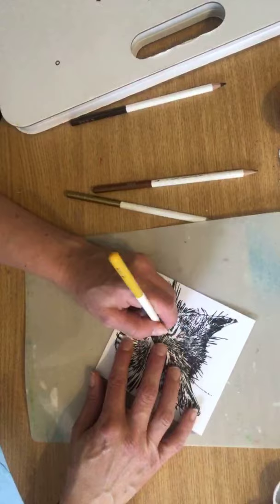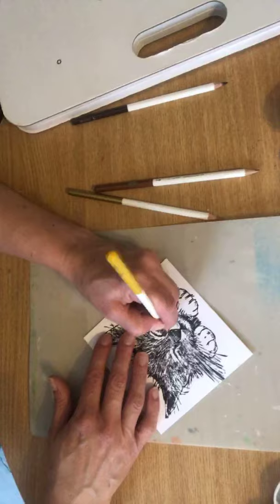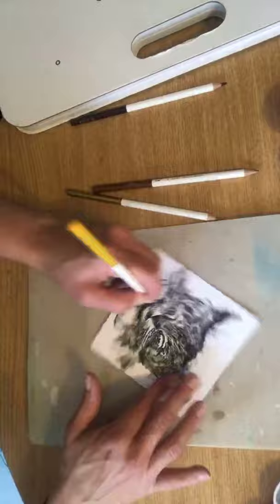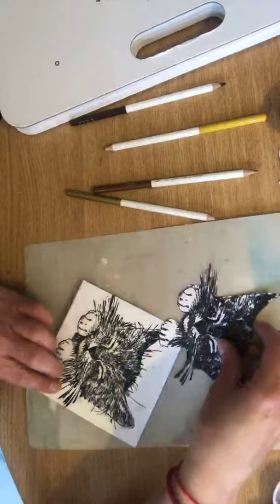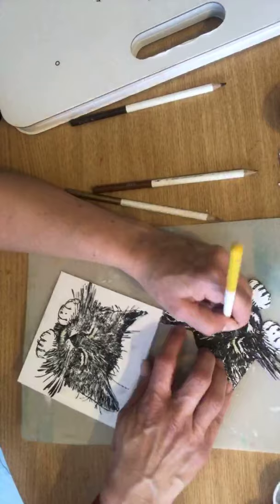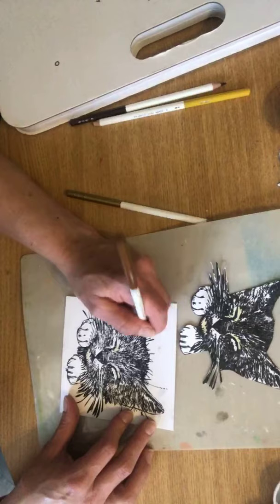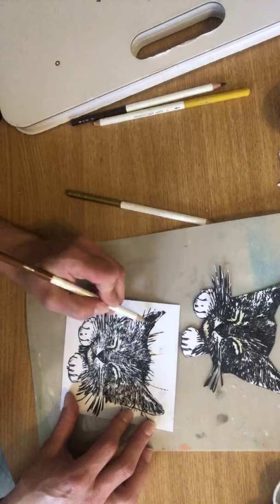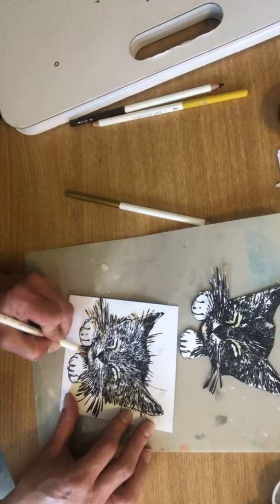Let's start — I'm going to start off with the yellow tone first. We're just going to add a little bit of colour just under the cheeks there, a little bit near the mouth, and a little bit on top of the eyelids. This will give us some tonal work. Now, remember, because you're doing two stamps you will need to do your next layer too — a little bit on the chin, a little bit under the eyes. Now I'm going to go for the lighter brown, and what I'm going to be doing is taking the detail we have already and exaggerating it. All of these beautiful fur lines, the whisker lines — just going right in over the top.